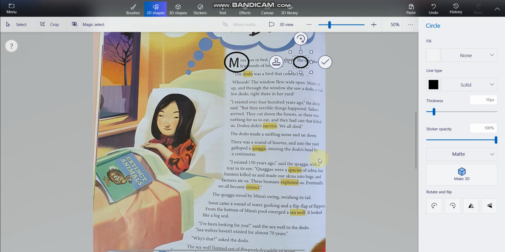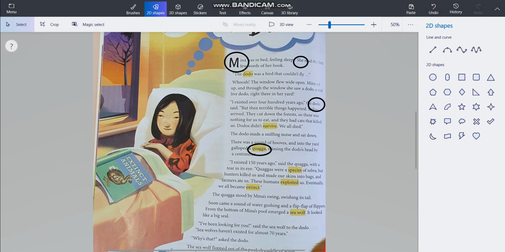And he introduced more characters like the dodo, and another character like the quagga. But the narrator isn't involved in the story. The narrator didn't include his or her feelings and thoughts. He was actually describing others' feelings and thoughts, and he was telling other characters' stories. So, I guess it's clear that the narrator over here used the third point of view.